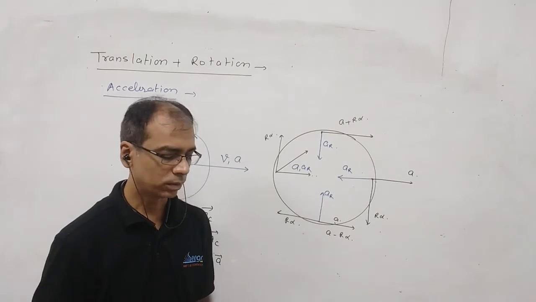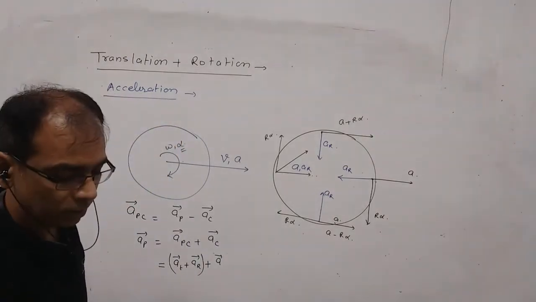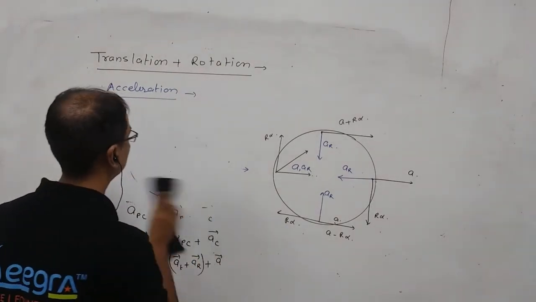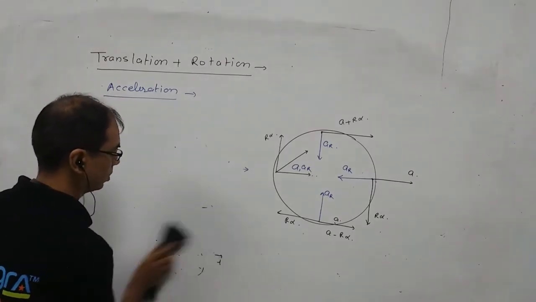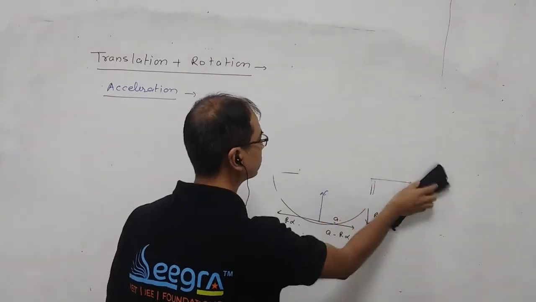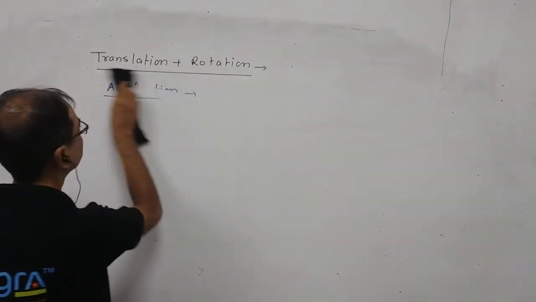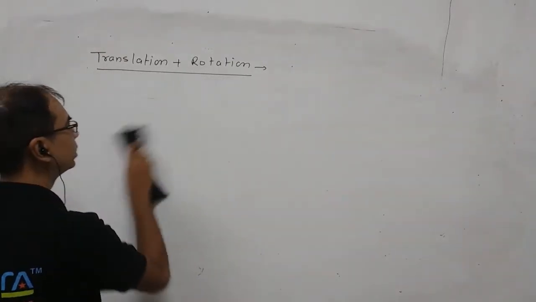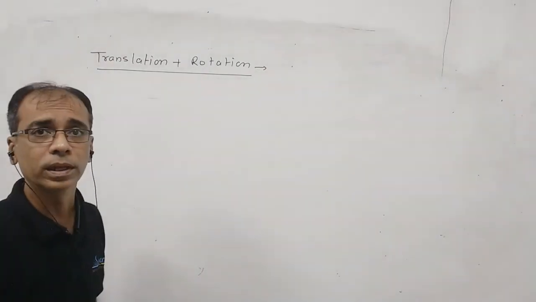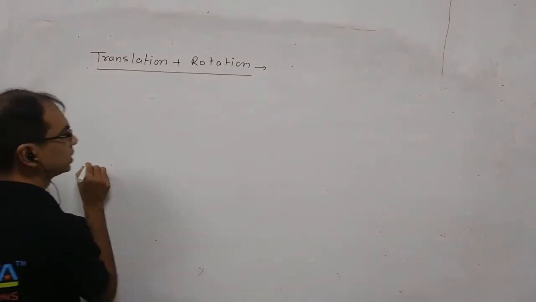One standard question we'll do. The standard question is related to the distance traveled by any particle in translation plus rotation. That's actually a question of rolling, but since its value is such that we should know it, we will do it first, find the answer, and then we'll remember that. What is the question?